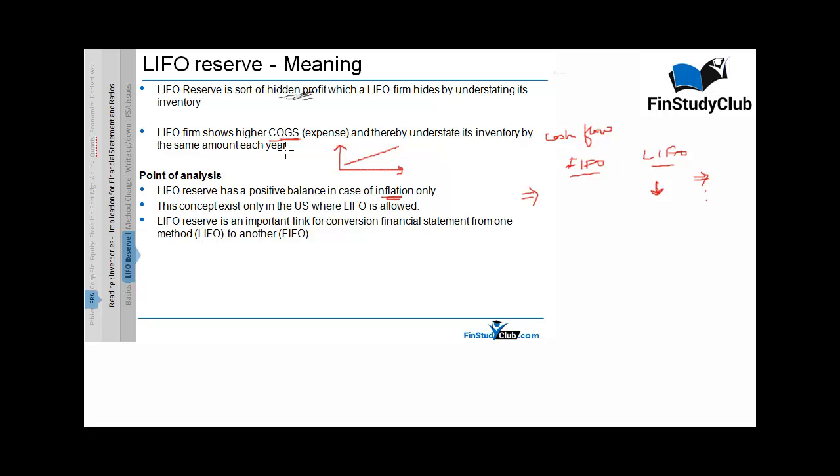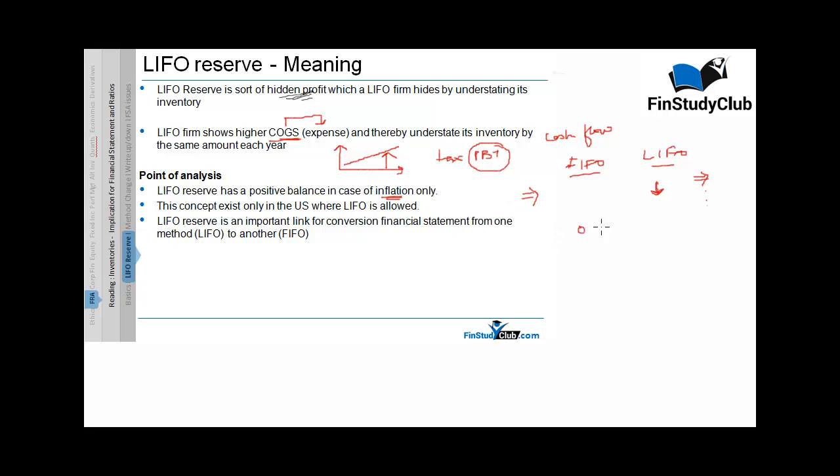If that's so, then the latest purchase comes at a higher price. My LIFO company would show that as an expense, so the expense is more, and therefore the profit tends to be lower. Obviously, I'm not talking about the tax aspect; my focus here is profit before tax.